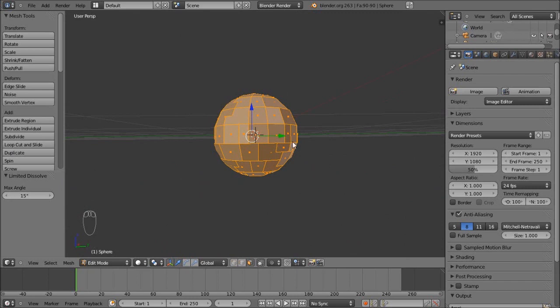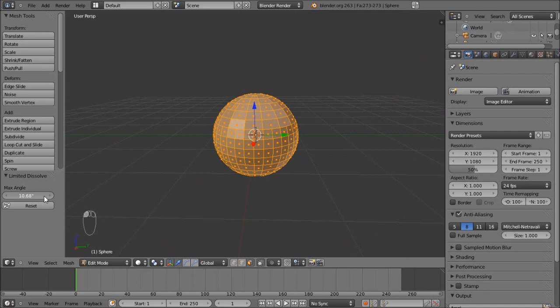But you can adjust the amount of joining together by changing the angle. You'll probably change it down. If you go too high, it will stop looking like a UV sphere. But that's basically the tool. You can see it's going to be really handy for a lot of users, especially if you get a mesh that's more complicated than it needs to be, and you want to continue modeling something out of a lower poly mesh. Now, of course, this tool will work better with something that has flatter sides, like a vehicle, or something like that, but that's the limited dissolve tool.